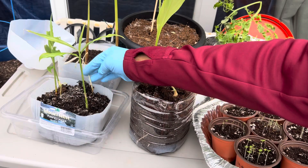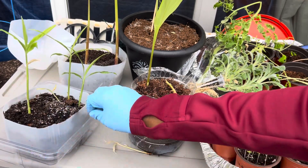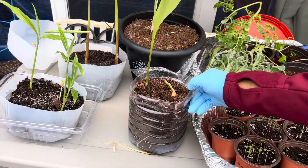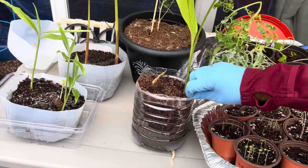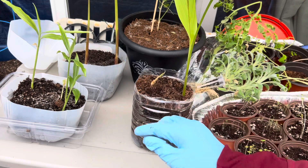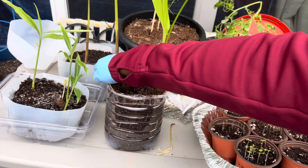My ginger stayed in there so long, as you see. Some of them have started to die, because they should have been repotted and outside. But I'm sure it'll be okay. I believe this one is black turmeric. But from the looks of these, these are probably black turmeric. I thought this one was too, but this is ginger. I think this is maybe orange turmeric. That's probably black turmeric.